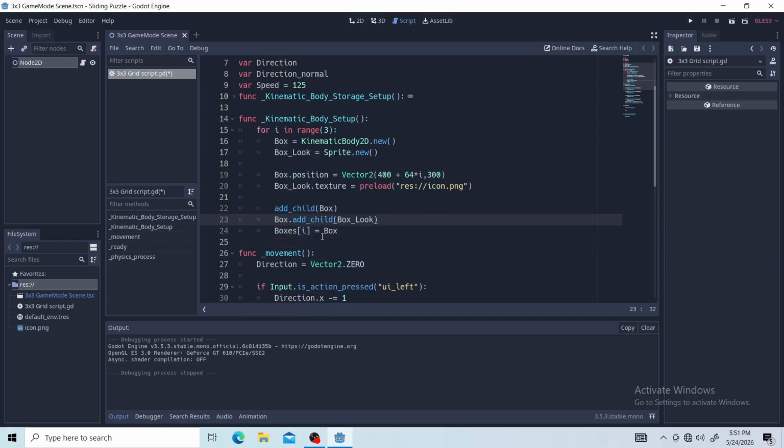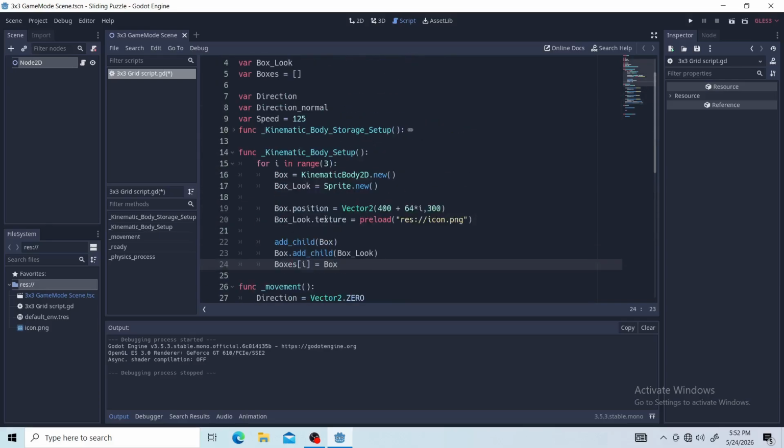This is it. So all the 3 boxes right here can be distinctively and easily differentiated. The first box means boxes 0, second box boxes 1, third box boxes 2. So they are differentiated elements within this array, which means we can use this array to differentiate between them.